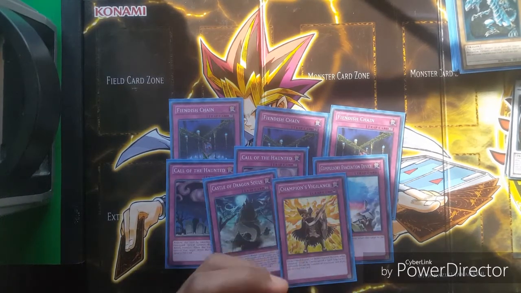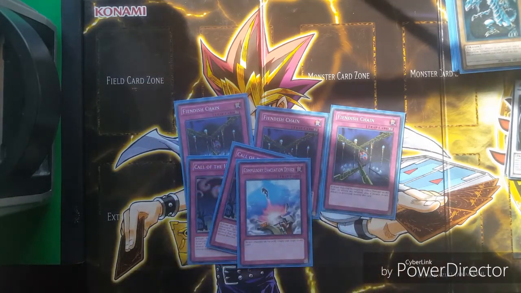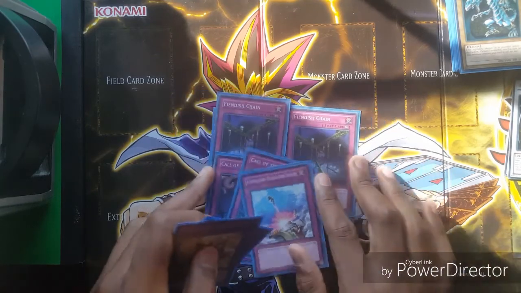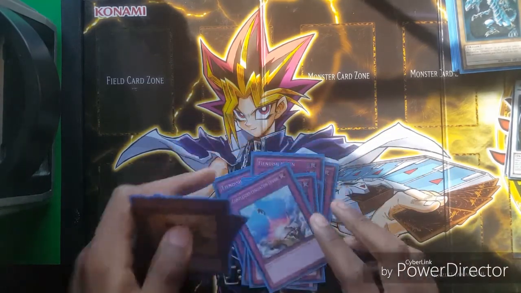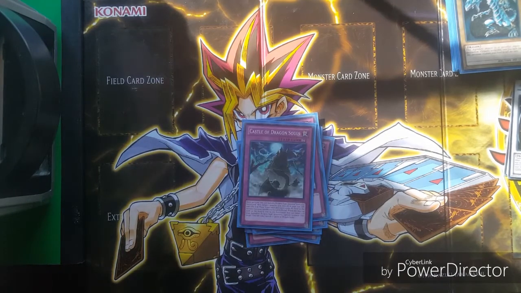Castle of Dragon Souls and Champions of Vigilance. I honestly do not know what both these cards are. I went off of the guy who showed it to me on YouTube. I will read it off to you guys just in case you don't know, because I don't see these in other Blue-Eyes decks. Okay, so once per turn, you can banish 1 Dragon-type monster from your graveyard. Target 1 monster you control. It gains 700 attack until the end phase. Even after this card leaves the field, the monster becomes unaffected by card effects.